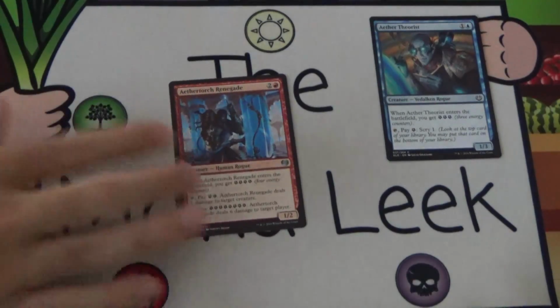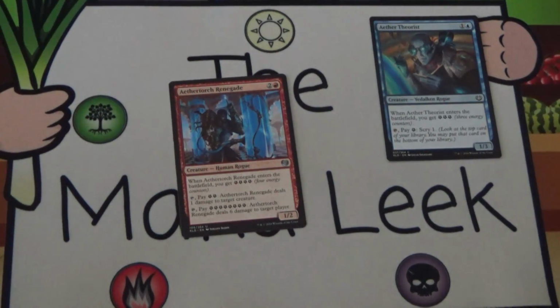Our first uncommon is first pickable, so at least we have a discussion, I guess. Ether Torch Rogue, 2 and a red for a creature human rogue. It's a 1/2. When it enters the battlefield, you get 4 energy. Tap and pay 2 energy to deal 1 damage to target creature. Tap and pay 8 energy to deal 6 to target player. The 6 is a little bit of a pipe dream unless you have serious energy production, but the 2 to ping creatures is really nice.